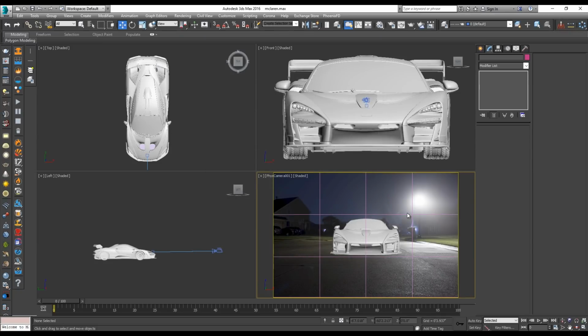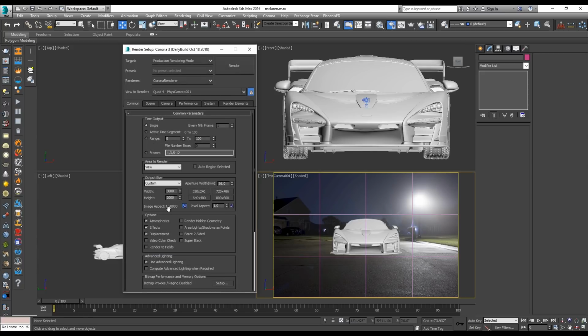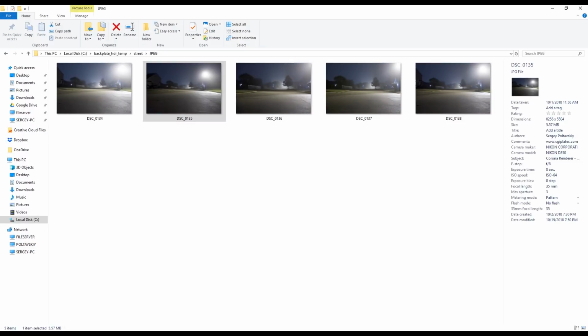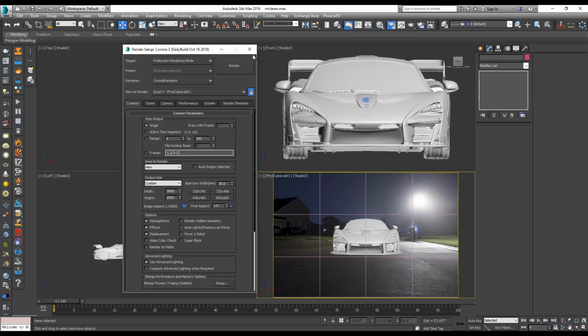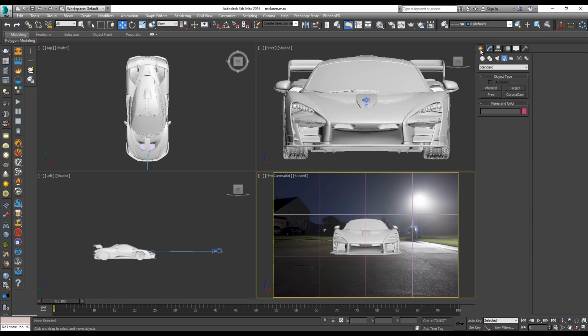There we go, now to my viewport background. Now what I am going to do is press F10 and make sure my aspect ratio is 1.5. That's what my camera sensor spits out, so all my backdrops are always 1.5. The size of the render doesn't really matter as long as the aspect ratio is 1.5. That way the backplate doesn't stretch or distort. Anyhow, with that said, here we go.